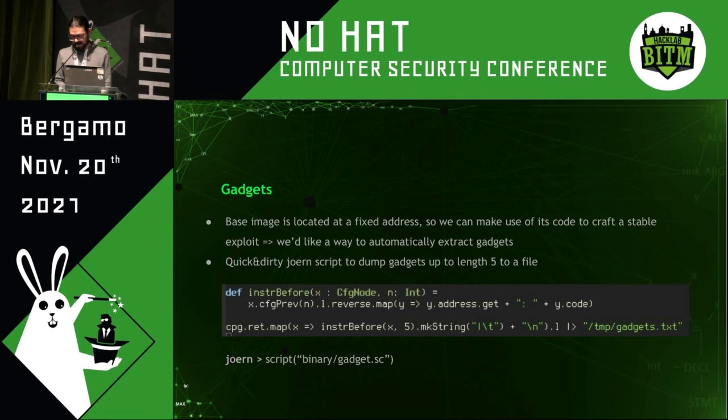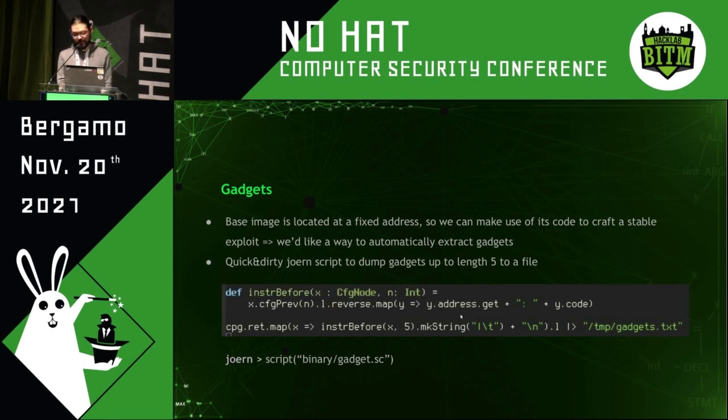I talked about how we have the disassembly, so that's pretty nice. What we could now do is extract gadgets for our exploit. Because what is a gadget, right? A gadget is really just a sequence of instructions that ends with a ret, right? And so we could say, okay, walk backwards through the control flow graph, like 5 times in this case, and just dump that to a file again. So that gave us gadgets that we could use. And we selected a few.